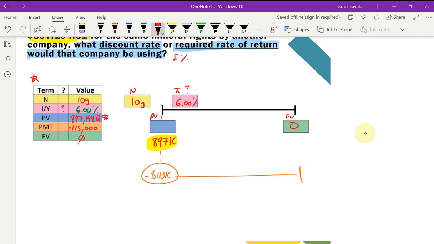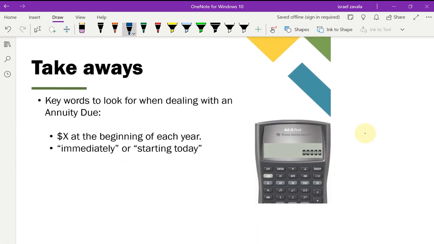So for example, the way you could also do this problem is, let's say you didn't know this one, but you knew now the discount rate is 6%. You could then solve for the present value and it would give you the amount that they offered, okay? Let that sink in. I know it's a little complicated, but the more exposure you get, the more you'll get comfortable with these questions. It takes time to get this information absorbed and get comfortable with it. Okay? All right, few takeaways.